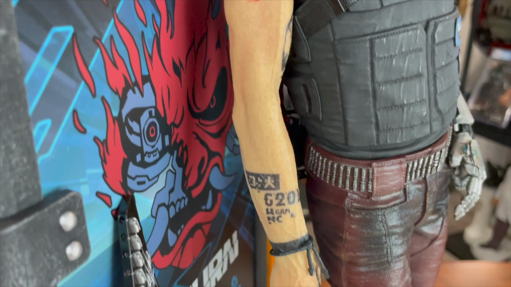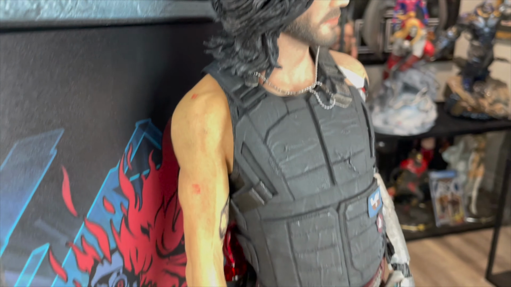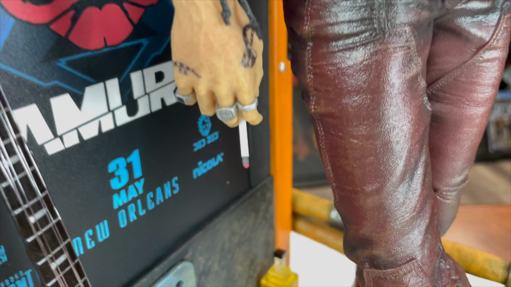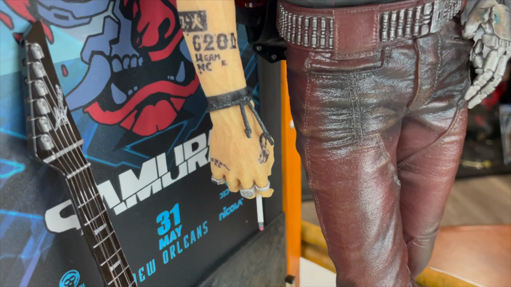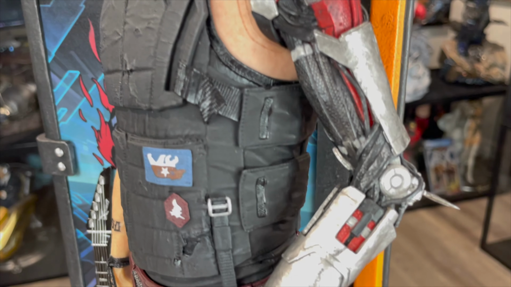He has some tattoos, but I think they did a nice job with the skin. A little bit skinny for Keanu, in my opinion, but of course the character could be. But even look at the detail of the lit cigarette. Let me try and focus on it here. Pretty cool. His robotic arm looks awesome, in my opinion.